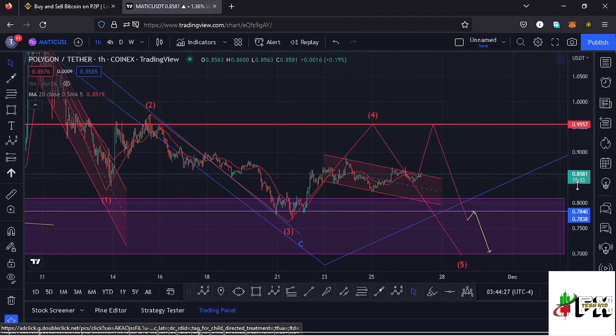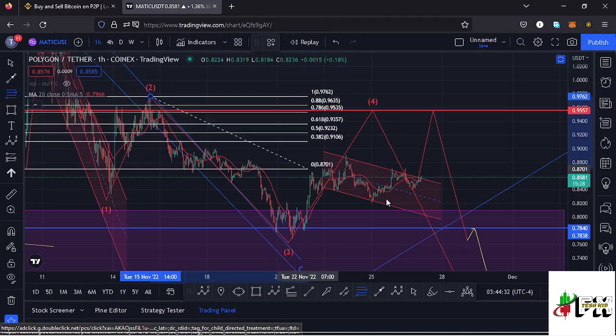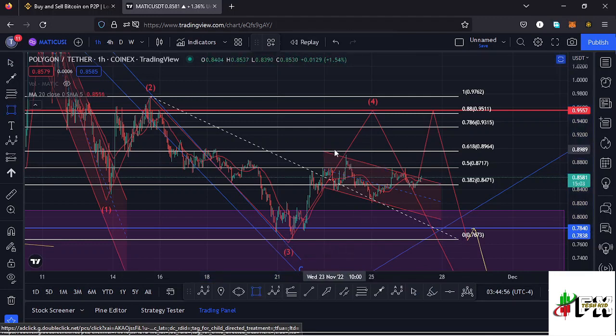I can use the Fibonacci's connecting them from the high of this wave 2 over here to the low of the wave 3, and that gives me a minimum retracement area to the upper side in the formation of a wave 4 between the fib level 0.5 and the fib level 0.618, and that is between the $0.87 mark and the $0.89 mark, which is a target area that we have fully maximized, because you can see we have retraced into this target area right here, and there are chances that the high for that wave 4 might be in, and we might continue pushing lower in an impulsive movement to the lower side in the formation of our wave 5. So let's be patient and see how that plays out.